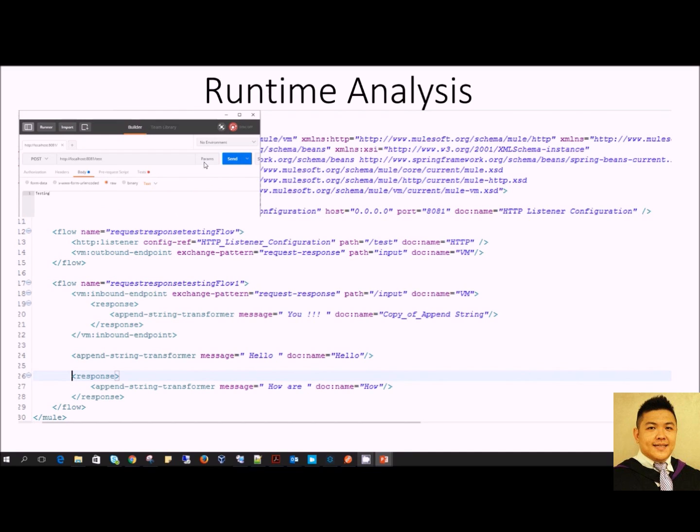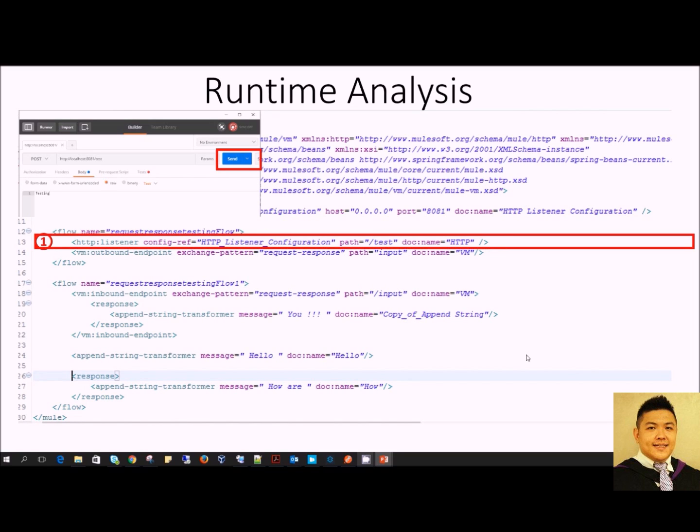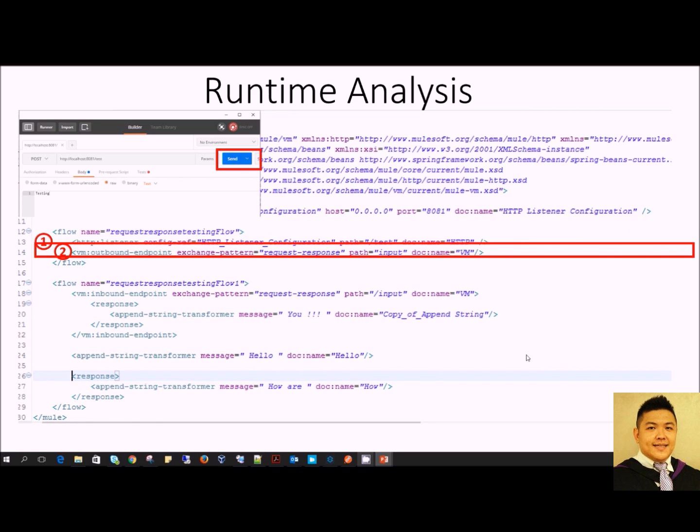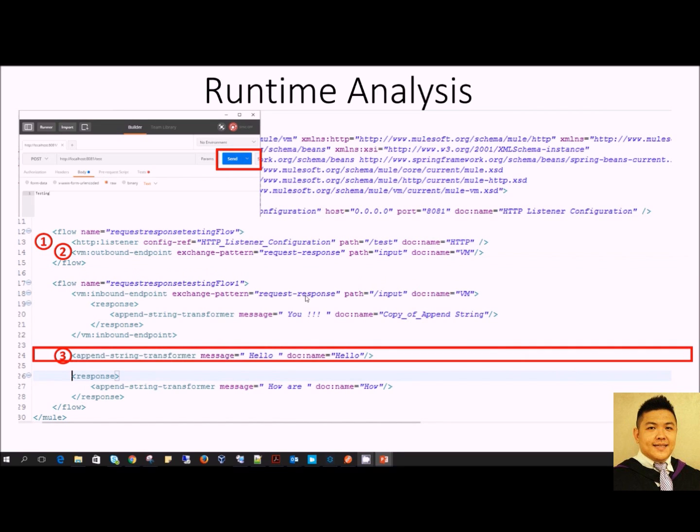When we try to post using Postman, once we click send, we're actually posting to the first flow, and the first flow will then put the payload into the VM input. Once the VM input has the payload, the flow with that VM will trigger, and it will go into append string, which is in the flow scope and not in the response scope.